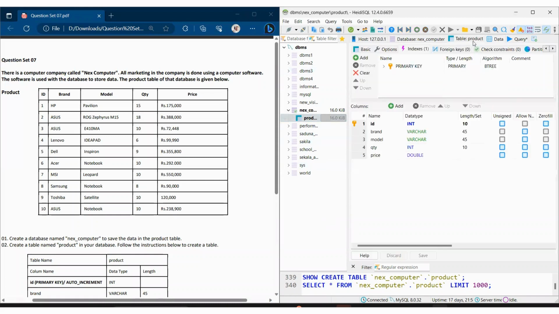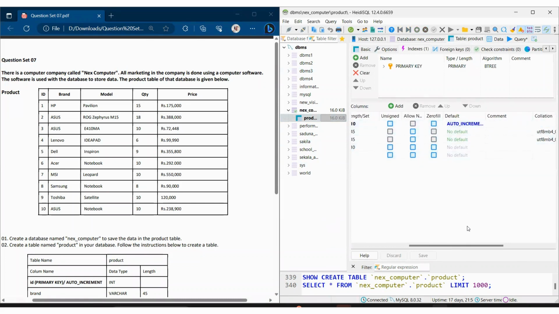one data, and also I changed these to no default like this.